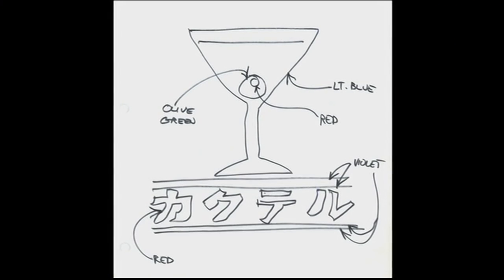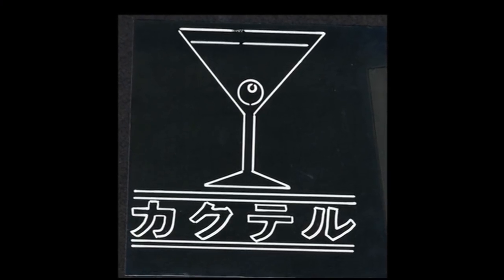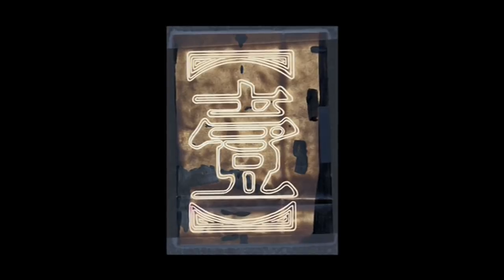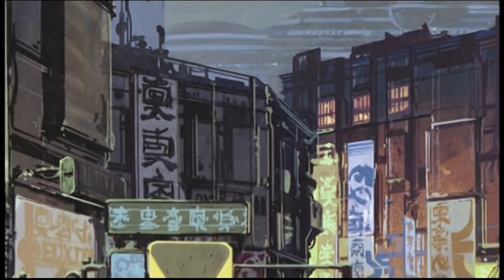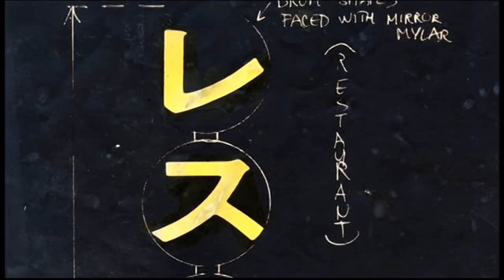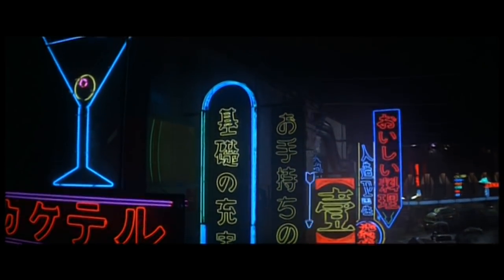This was done in 1980 and '81, before the Macintosh had provided graphic artists with the basic tools to do graphics. Back then I would do everything by hand. I would literally take a Sharpie pen and draw my neon line, then have the print turned into a white line on black by making it a photostat — a reverse, they call it. Then I would take a magic marker in color and float the color on top of the line so you could see the various colors. And a lot of the Japanese I would have translated — I would take a picture from the Ginza or a Japanese graphics book, have it translated into English, or take a word in English like restaurant or cocktails and have that translated into Japanese, presenting all material in both languages.